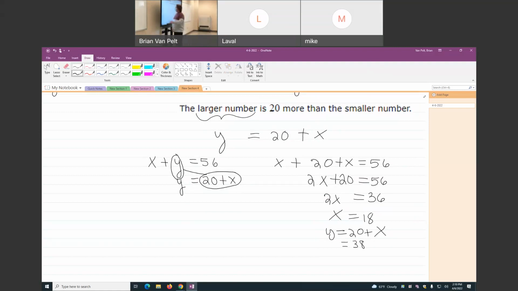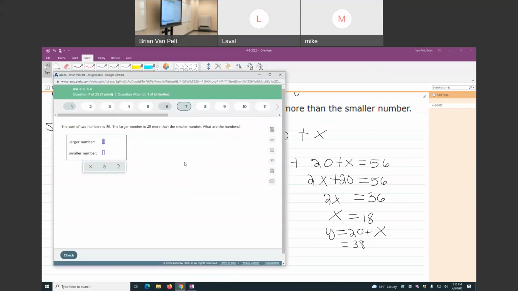So they'll probably have boxes for you. They'll need you to say which is the smaller. Which is, well, I think it's over there, isn't it? I literally pulled it off of the homework. The larger number was y, and the smaller number was x. That was what, 18? You can tell if you're going to be right before you ever do this, if you plug them into the equations and they both work. Remember how to check yourself?